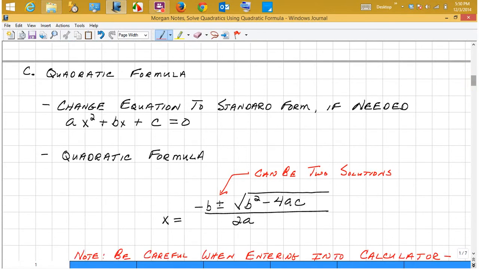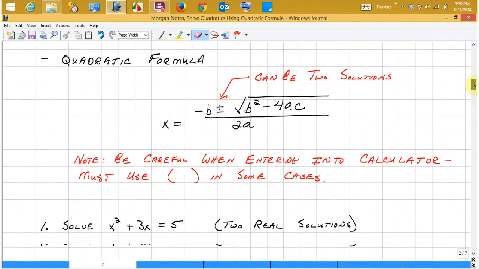Okay, so let's talk about the quadratic formula. The first step is that you always have to have a standard form equation, and that would be ax squared plus bx plus c. Now, one of the values may be missing, like c could be missing, but you can't have anything like x minus 3 squared equal to 0. That's not in standard form. And the other side has to be a 0.